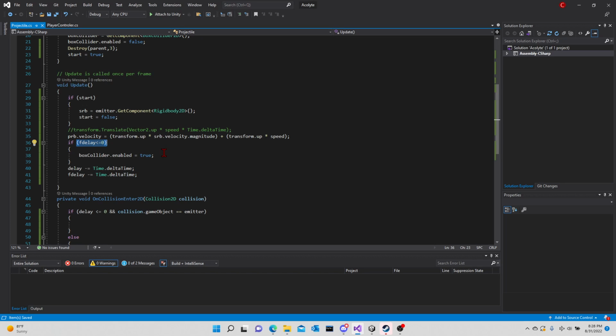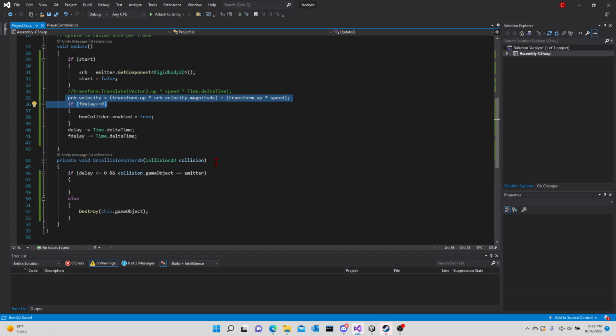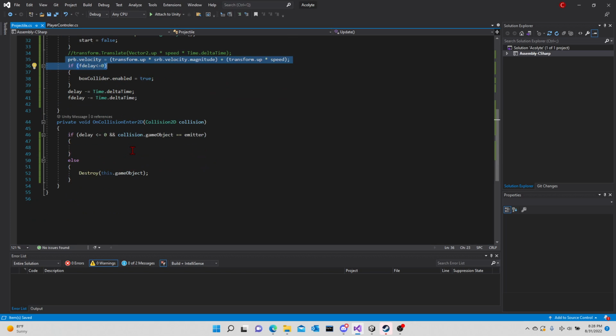But if I set it that low, so it hits him right away, as soon as it leaves my hitbox, then I run into the issue where I can run over my own bullets as I'm firing. So this line here prevents that.